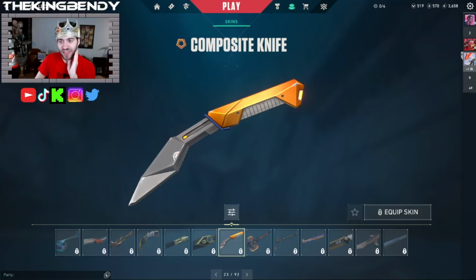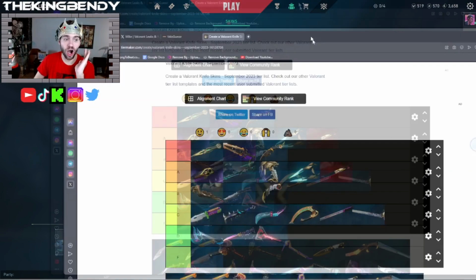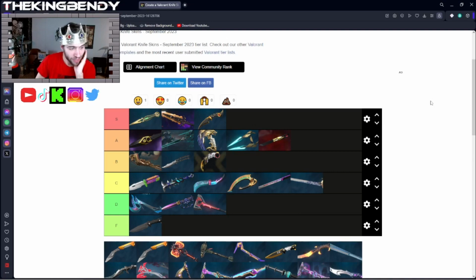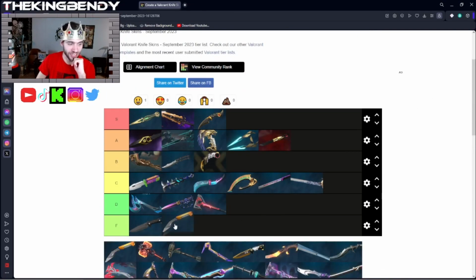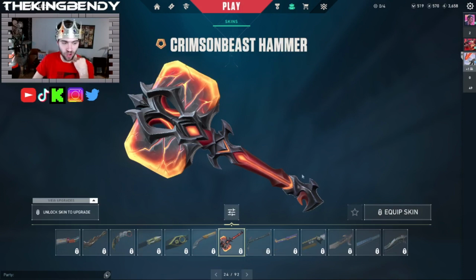The composite knife looks horrible. The composite knife just looks fucking awful. This was last battle pass. It just looks like absolute dog shit. I fucking hated it. I'm gonna put this at the bottom of D tier because it just looks bad. All right, so I'm gonna try and speed up a little bit because we have a long way to go.